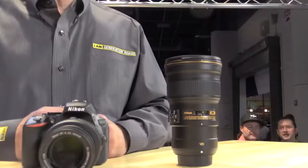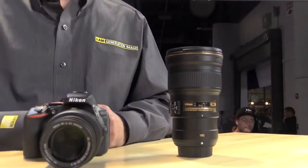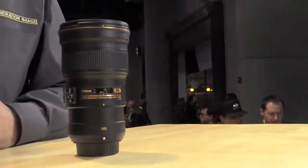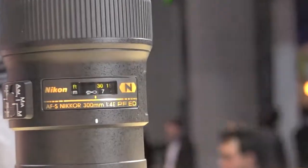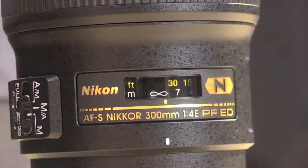Exactly, and people, especially the pros and serious photographers and enthusiasts, who are my favorite photographers because they shoot everything, concerts, low light, interiors, portraits, this is going to be a really hot lens. It's got our AF-S, which is our Silent Wave focusing system. If you see the N on the lens, that's a technology we developed a couple of years back called Nano Crystal Coat, which puts an optical coating on one of the elements in the optical formula down to a billionth of a millimeter. So it's a really thin coating, and it increases contrast and prevents flare. And it's also got our ED glass, so it's chock full of those great Nikon lens technologies.